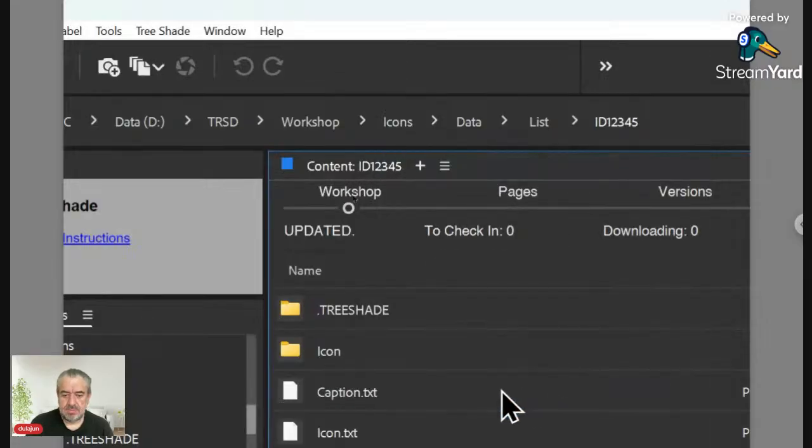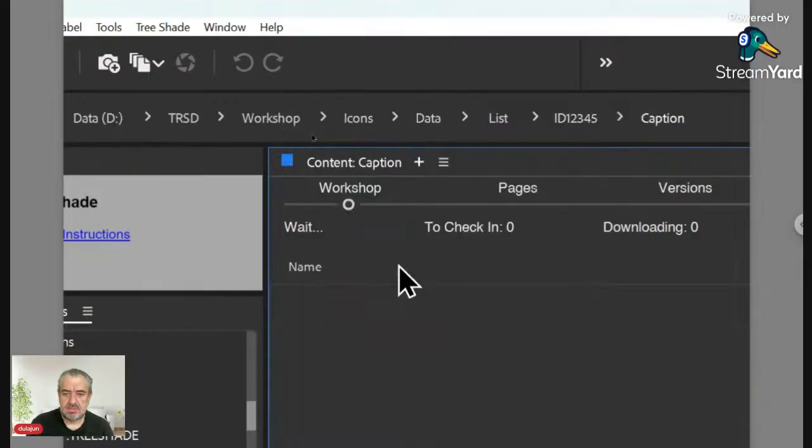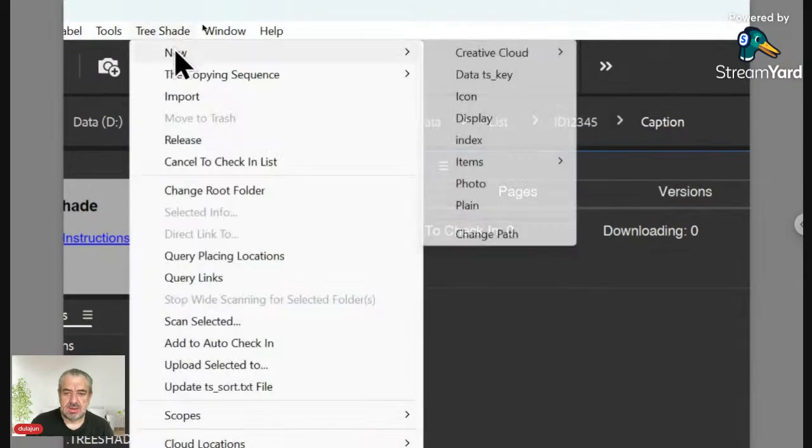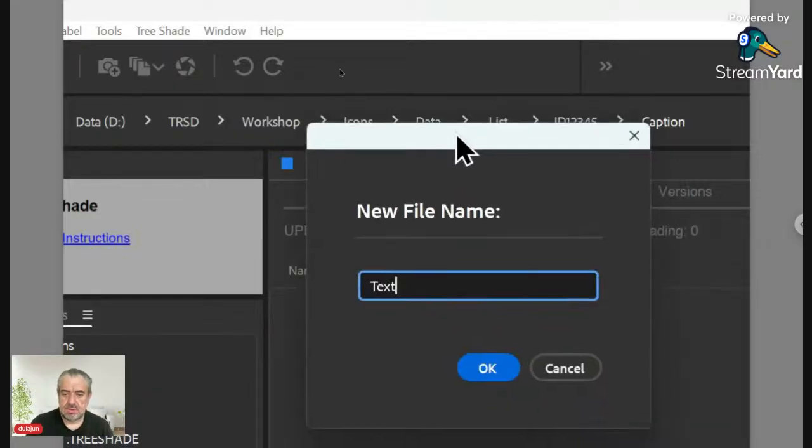Okay, right click, open paired folder, and inside the folder caption let's create the text, the content of the caption. So plain again, and let's name it text. Okay.